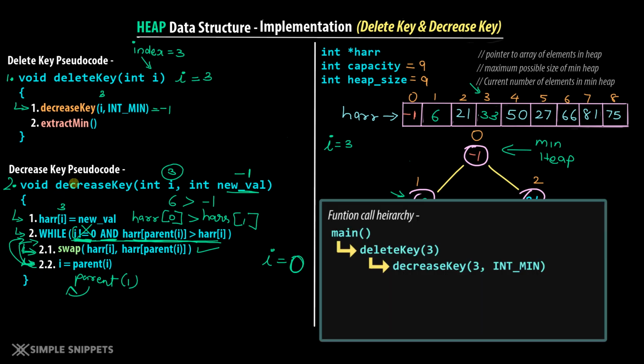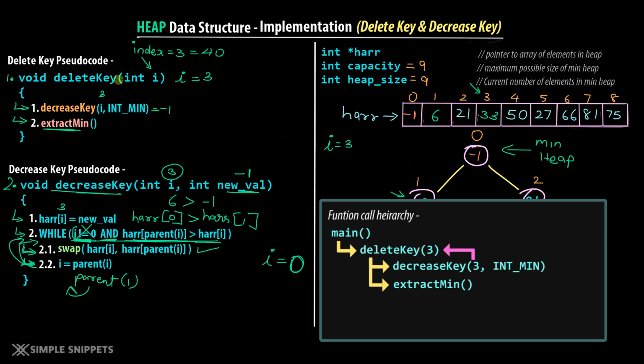So remember, delete key had called decrease key. After decrease key is done, we've brought the value that we wanted to delete. We wanted to delete 40, right? So we passed the index 3, which had the value 40. We converted 40 to -1, a very small integer value, and we have brought it to the root level. So decrease key operation is done, and the first part of the delete key function is done. Now after decrease key comes back to the calling function, which is delete key, step 2 will start its execution. Step 2 is saying extract min. Remember, extract min was doing nothing but deleting the root node, or basically returning it and eliminating it.